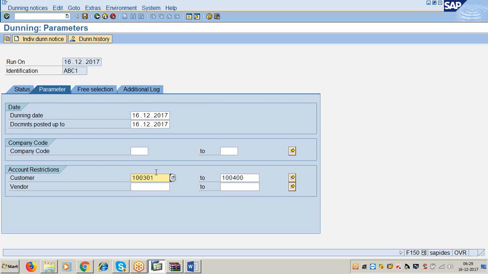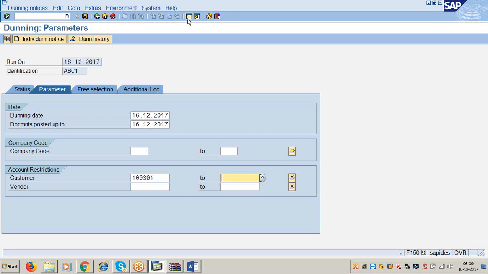If there are no open items in the first customer, it will leave that customer and select the next customer. Again in the next customer also, the system verifies if any open items are there. If the system does not find any open items in the second customer also, it will leave that customer and go to the third customer. Like that, at the first instance, the system will verify if any open items are there in every customer account.